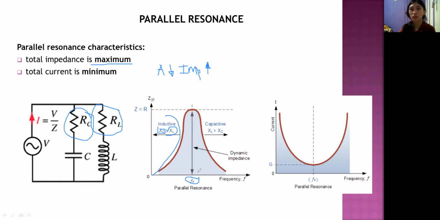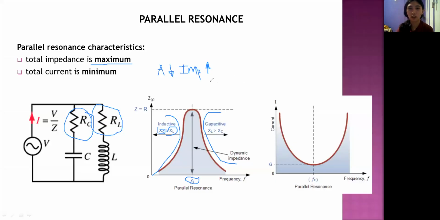If the applied frequency is greater than the resonant frequency, that would mean that the inductive reactance would be greater than the capacitive reactance, and this region would act as a capacitive circuit. To clearly understand, let's take an example. If omega, the frequency, is equal to 0, then the value of the capacitive reactance would equal 0. This is for the low frequency.